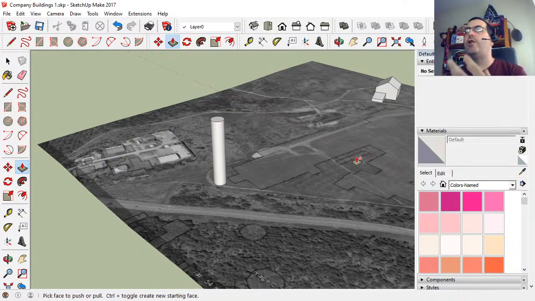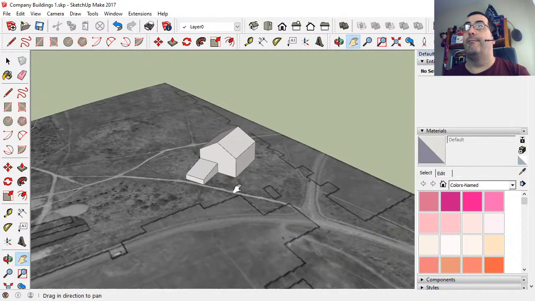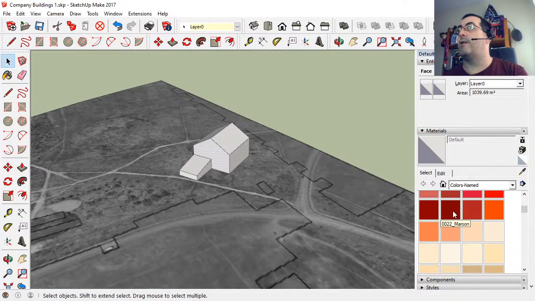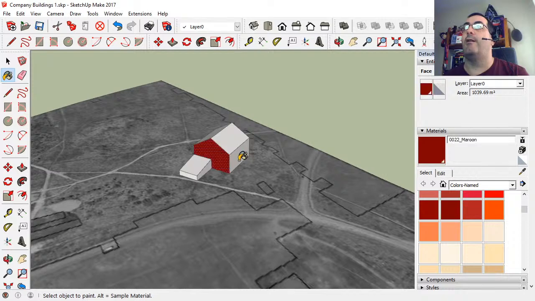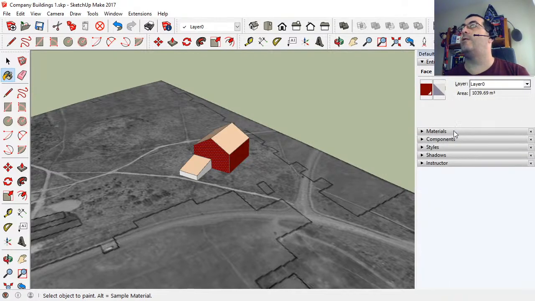And again, just like with QGIS, and through a lot of work, you can start bringing these 3D objects up out of the ground, and then you can start shaping them to the shape that you want. More importantly, you can also put colours and textures and things on them. So if I select that, for example, we'll give that sort of a red brick colour. Yeah, and we can give that roof a colour like this. You know, we can, or we don't have to use colours. We can actually use images.